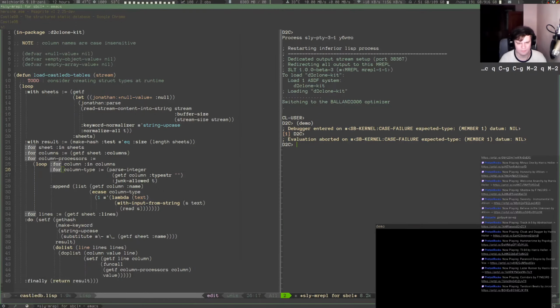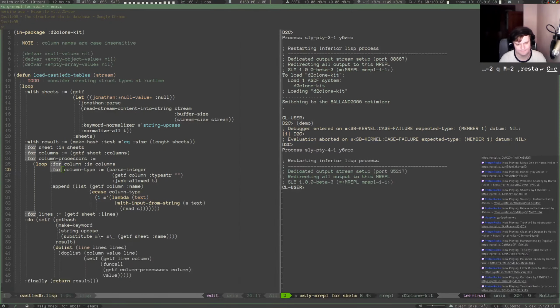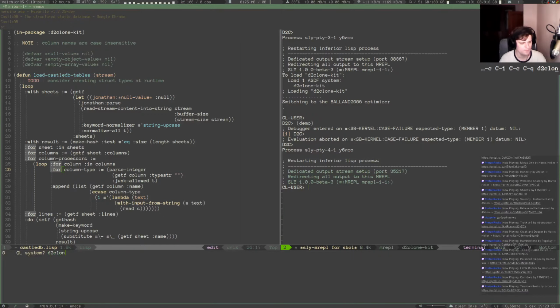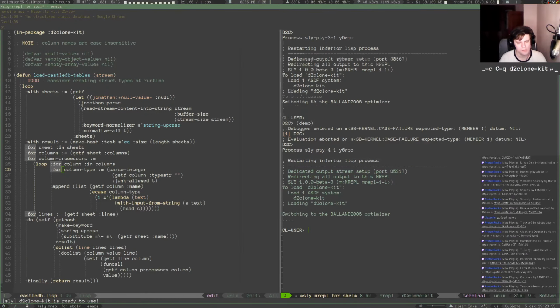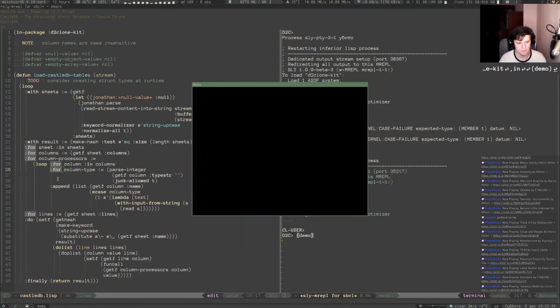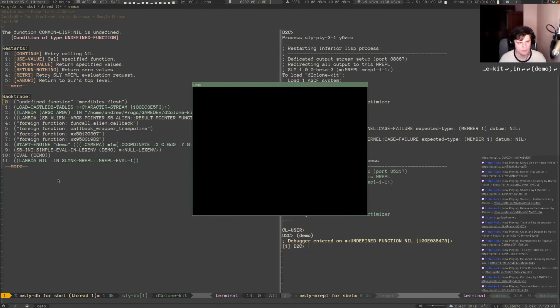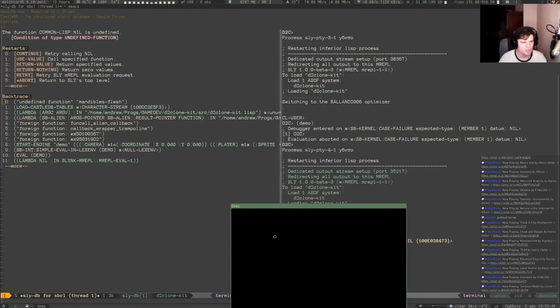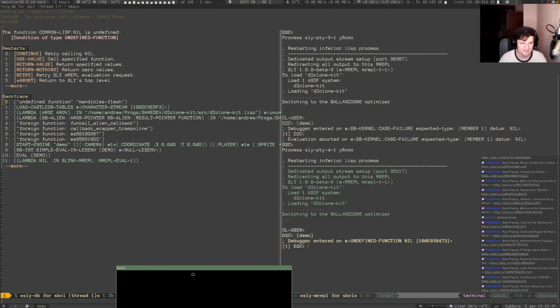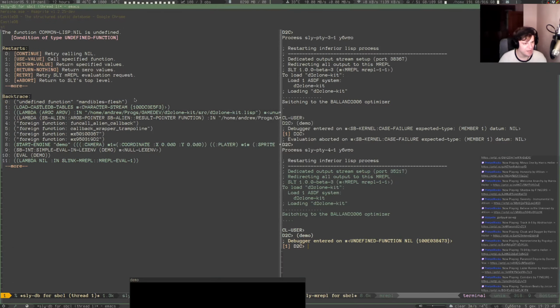Okay, I would have to restart everything again. And I reckon it would... no. What? The function nil is undefined? How does that even... defined function on labels flet?